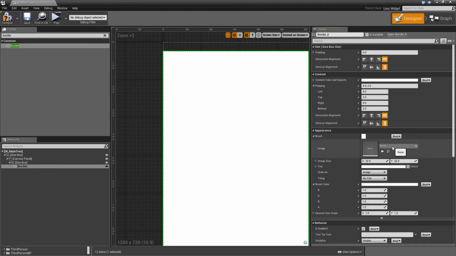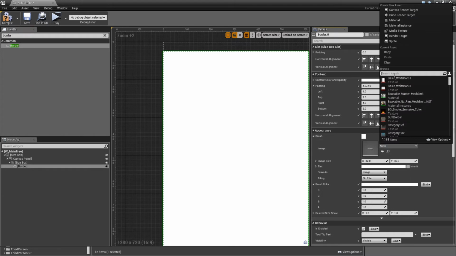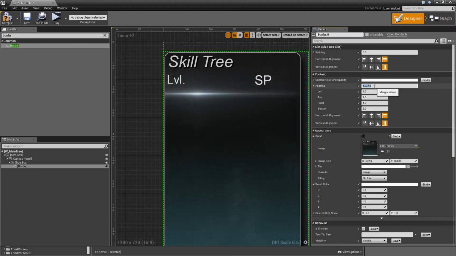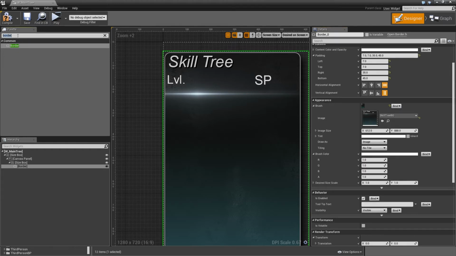And for that border we will use a brush, so let's search for the skill tree BG for background. And for the padding we'll type in 7,7,35, 45. Then add a canvas to that border.